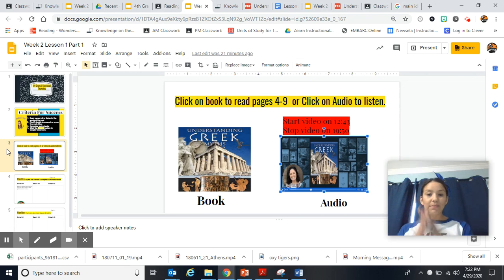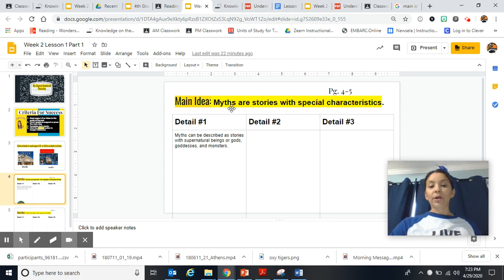Okay. So I'm getting ready to read. I'm deciding I want to do the book. I want to listen to the audio. Before I do that, something that I taught you guys, you always want to preview, what am I looking for? Because then you're going to read. And then after you're done reading, you're like, okay, and now what? What am I doing? So the first thing you want to do is preview. What am I looking for? This is what you're looking for.